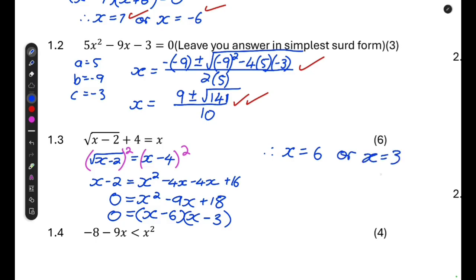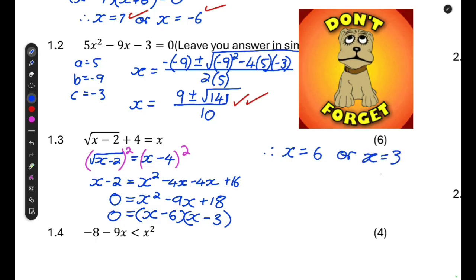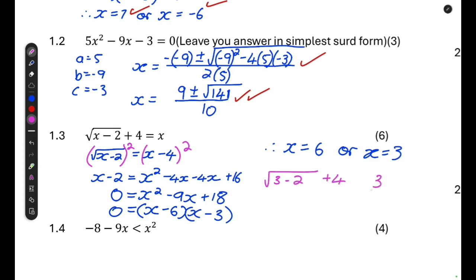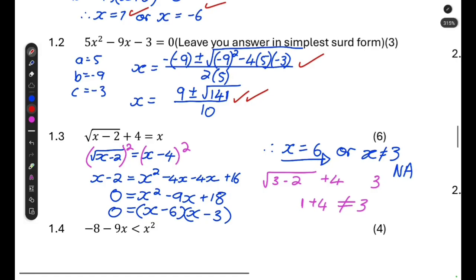Now remember, I need to test to see if my answers are correct. And I do that by just subbing in. Okay, guys, so just to save time, I am just going to sub in the 3. You must please sub in both and then see if your answer is correct. So if I sub in a 3, that's 1 plus 4, and that's definitely not equal to 3. So in my list, I can then just cross out the equal with the 3 and just underline or make clear that I know the answer is only 6. I can do a not applicable there if you want. So they just need to be certain which one you chose and which one you discarded.